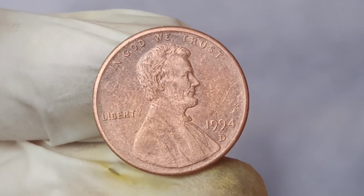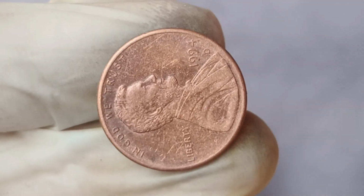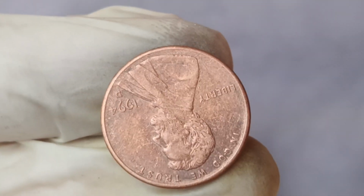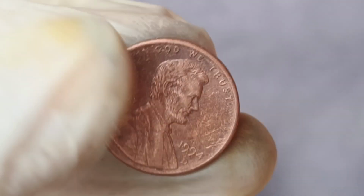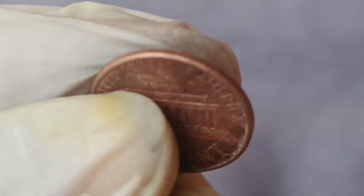Well, you can either sell them through auction houses, to coin dealers, or through specialized coin markets. But before you go searching through your change, here's something important to keep in mind: just because a penny looks a little off doesn't mean it's a valuable error coin. You need to make sure you're dealing with a genuine double die error and not just a simple misprint.